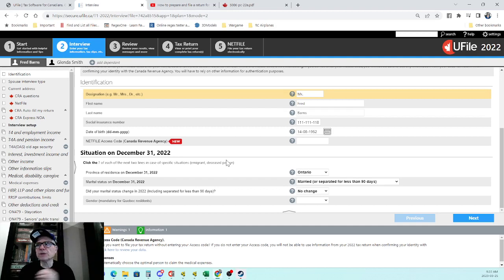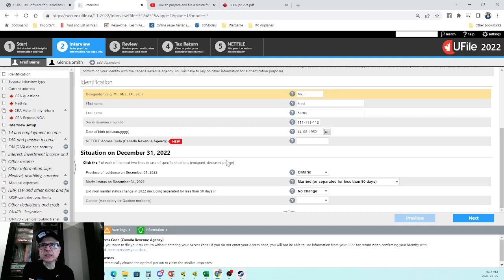So if you left Ontario or you left Canada, your province of residence, if you were an immigrant, meaning you left Canada, was where you resided in Canada shortly before you left, or the day that you left. Or if the taxpayer passed away, it's the province of residence that they were at on the date of death.